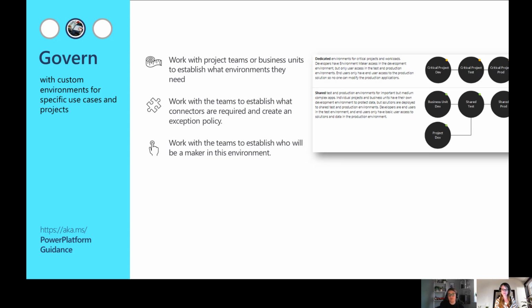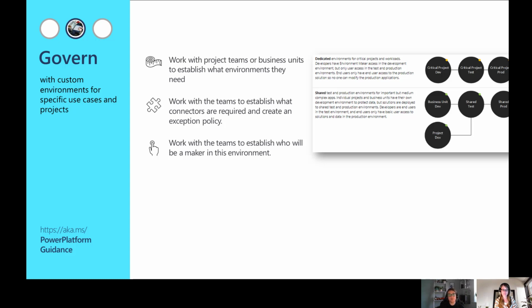The shared environments cover many use cases of applications, but many teams and projects will benefit from having dedicated custom environments to support their business unit specific use cases, their application lifecycle management scenarios, and really those business important and mission critical applications.